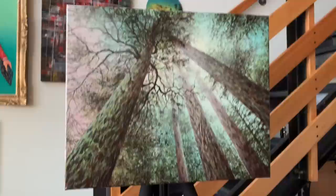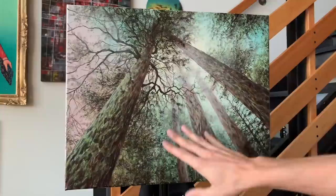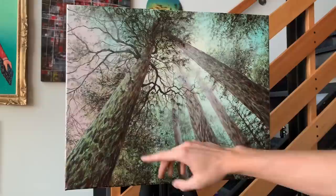Okay, I'll be done for today. You can come back and detail the branches, the tree, you know, really make it as detailed as you want. This is, you know, like a quick sketch of this scene looking up to the trees. Now you can take a break. If you like it, you can leave it, or if you want to come back to it the next day, it's all about the little details. Add more layers and shades and do the same thing over and over until you like it, okay?